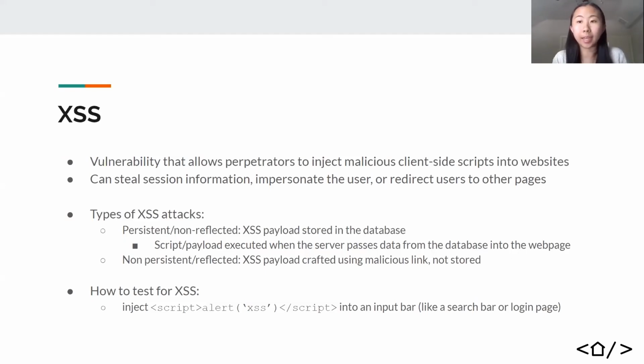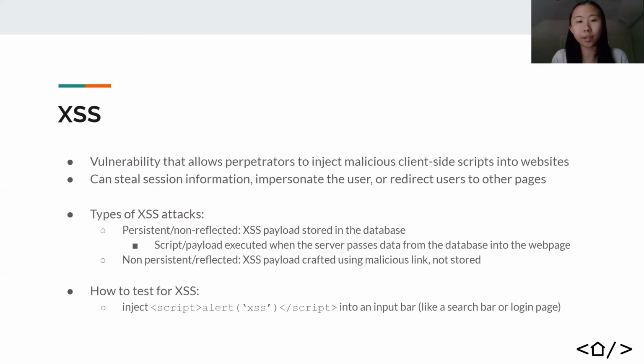Another type is a non-persistent or reflected attack, and this is when the XSS payload is crafted using a malicious link and it's not stored. So an XSS attack is actually a kind of injection. The attacker can inject malicious JavaScript into the website, and because the information isn't validated, the website will just execute it.